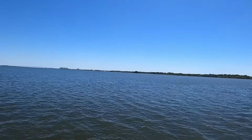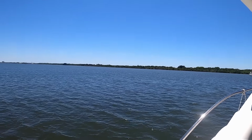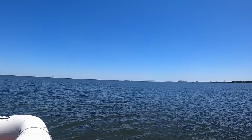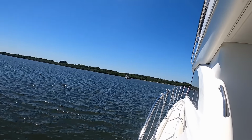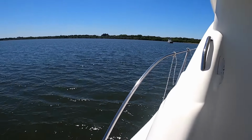And I'm inside, hearing the water slapping on the hull, which I expected, but I'm also hearing this squeaky, squeaky sound. And I don't know what it is. I looked to see if it was coming from one of the other two boats, and it doesn't appear to be. It appears to be coming from my boat. And I think I tracked it down, and it's going to drive me nuts unless I fix it.